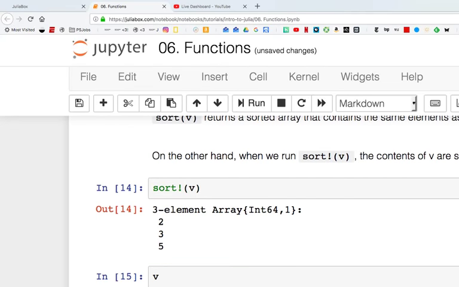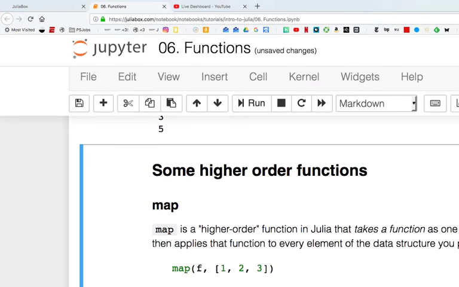We have changed it. This exclamation point notation is a norm within Julia. Any function that changes the input argument in place should at least have this exclamation point at the end. If you don't change the input arguments, you do not put an exclamation point on it. It's just a nice thing where in a lot of languages you have to test to figure out if you're mutating things. Julia should always be right there in the naming convention.